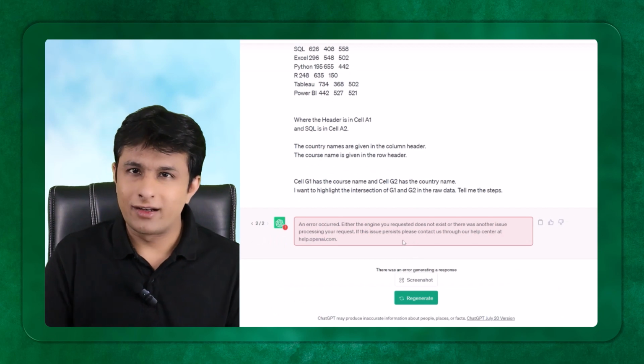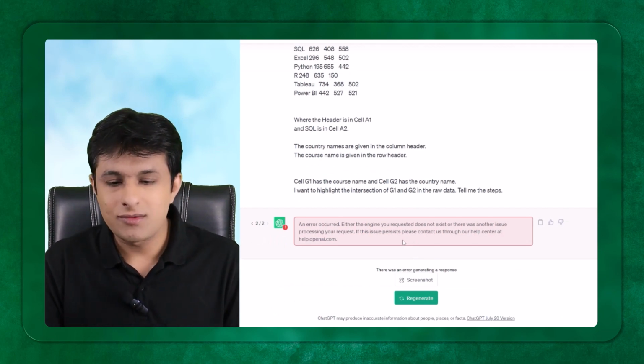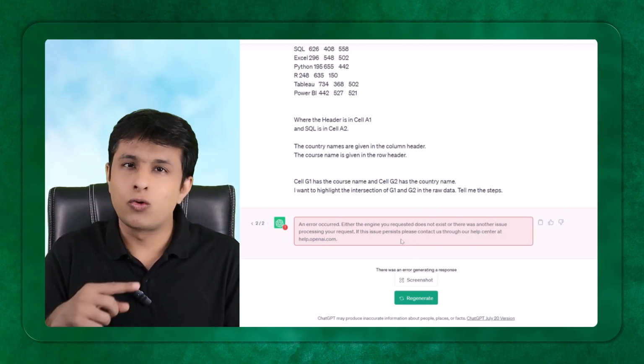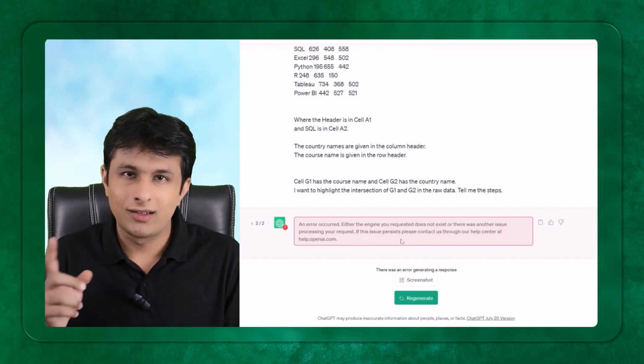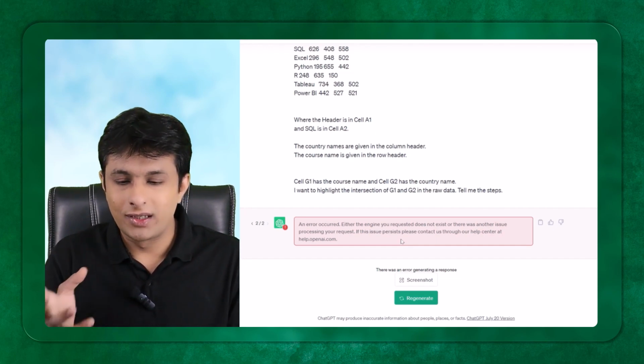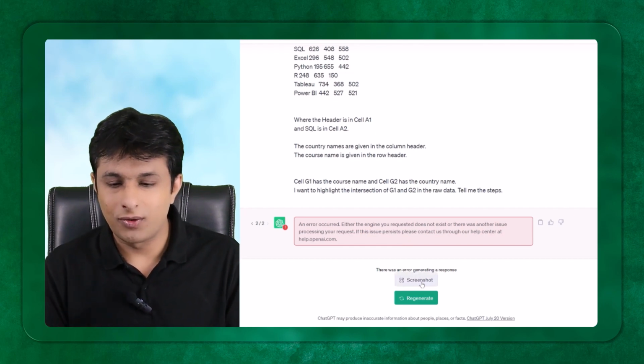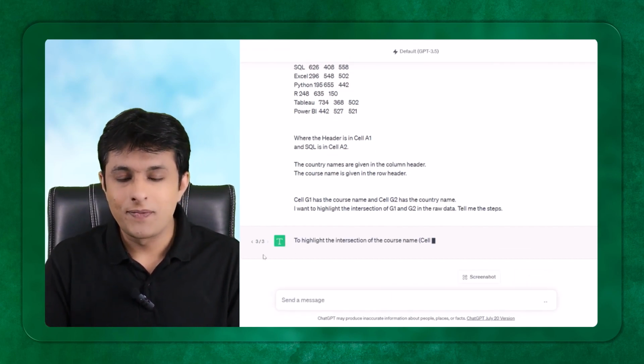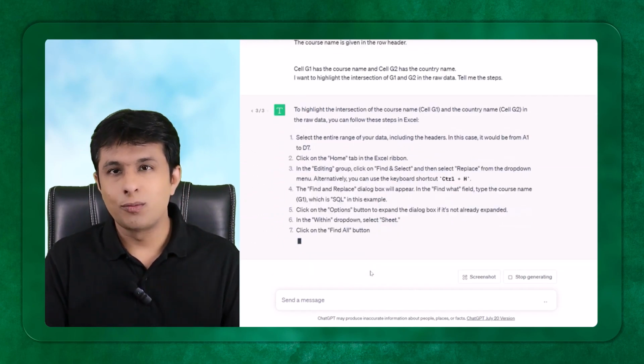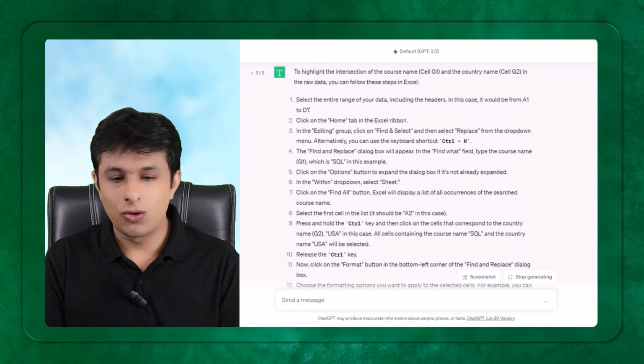So this kind of error message, you might get it multiple times because when the first query is going on, you cannot ask the second query, number one. Second, there's some limit about asking questions to ChatGPT. This also changes depending upon the country you are using it from. So I can ask it to regenerate. Because the previous query has been completed, how do I know? You see 3 out of 3. That means there were 2 times also which was going on earlier.